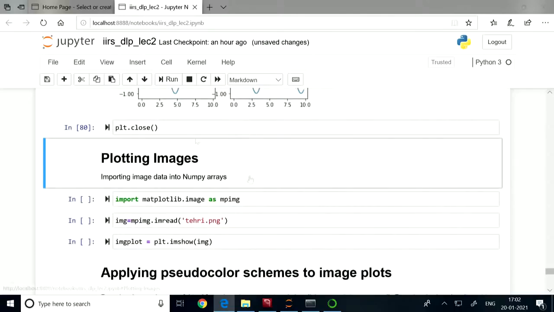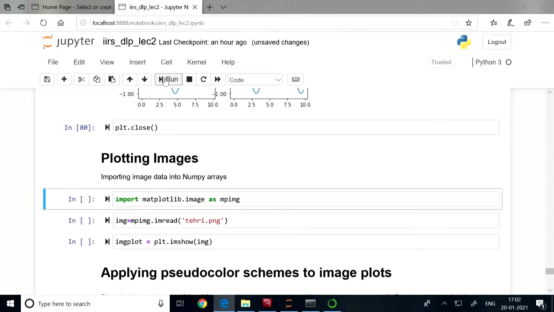So for this, I have a satellite image of Tehri that is converted to JPEG. Let us visualize the image using Matplotlib. So this will be used in the subsequent lectures for seeing the data with this function. First thing, for reading an image, today we will just use Matplotlib only.